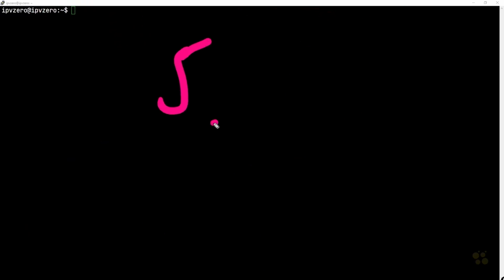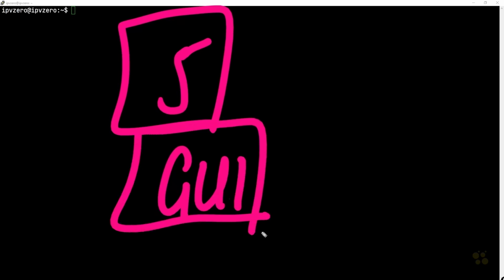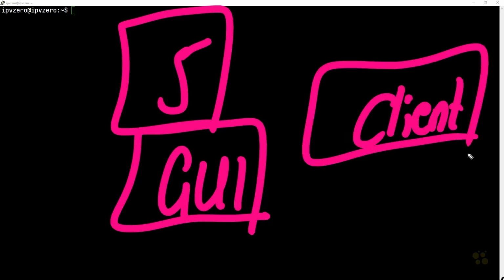Whereas run level 5, this does provide a graphical user interface. This is a common run level for client desktop computers, whereby the average user wants to have the ability to drag and drop and to access their system in a nice, friendly manner with this graphical user interface. Run level 5 would be the run level for that scenario.